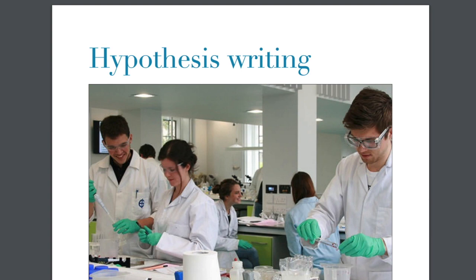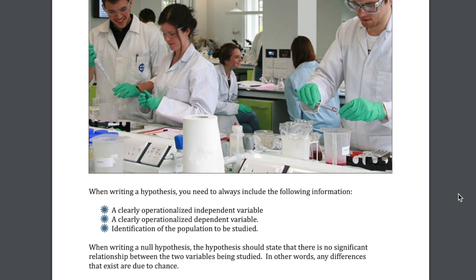Hi everyone, so here's a really quick tutorial on how to write your hypotheses. In your IA, you need to make sure that your hypotheses are matching up with your independent variable, your dependent variable, and your target population. So making sure that you include these three different aspects to a null and a research hypothesis is really important so that the examiner can see what the whole experiment was about, and then they're looking in your report to see whether that matches up.